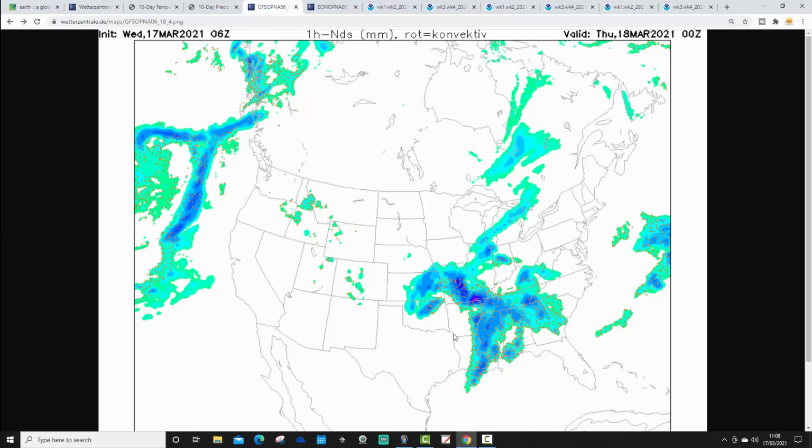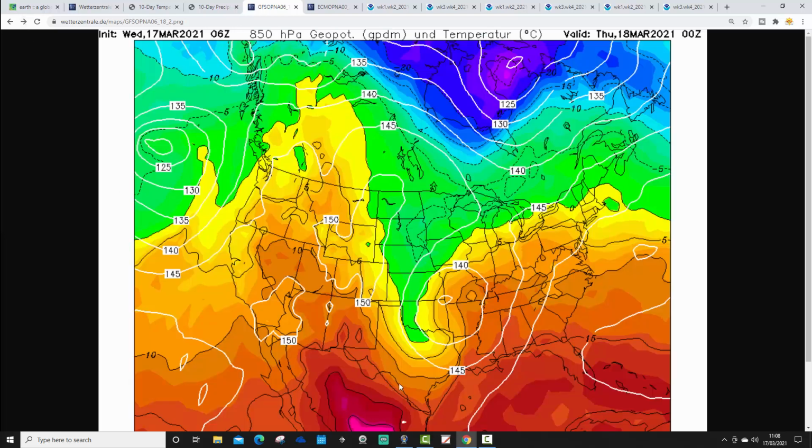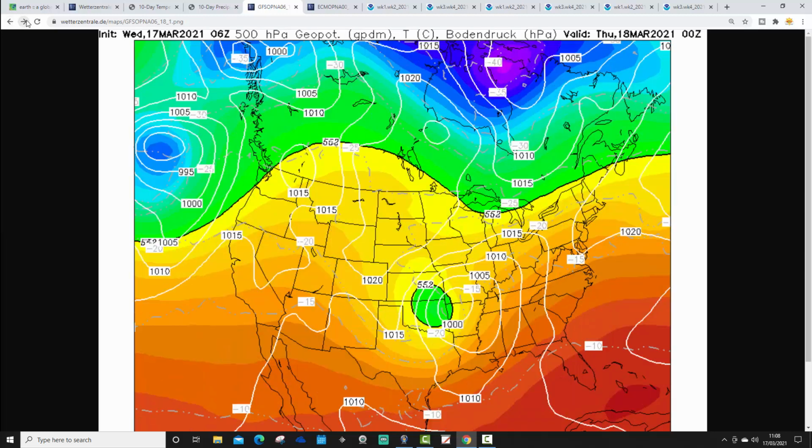The storms push eastwards through the course of the afternoon and into the evening, possibly pushing over towards Georgia, South Carolina perhaps by the end of the afternoon and into tonight. Again, you see that the hot southerly winds are being drawn into the east part of America, with the cold and northern winds being pulled down around the northern side of that area of low pressure.